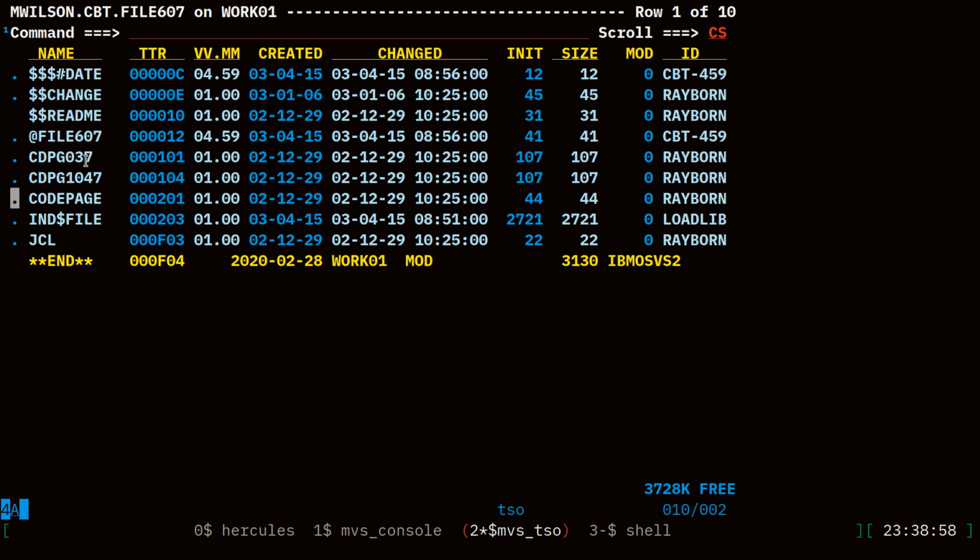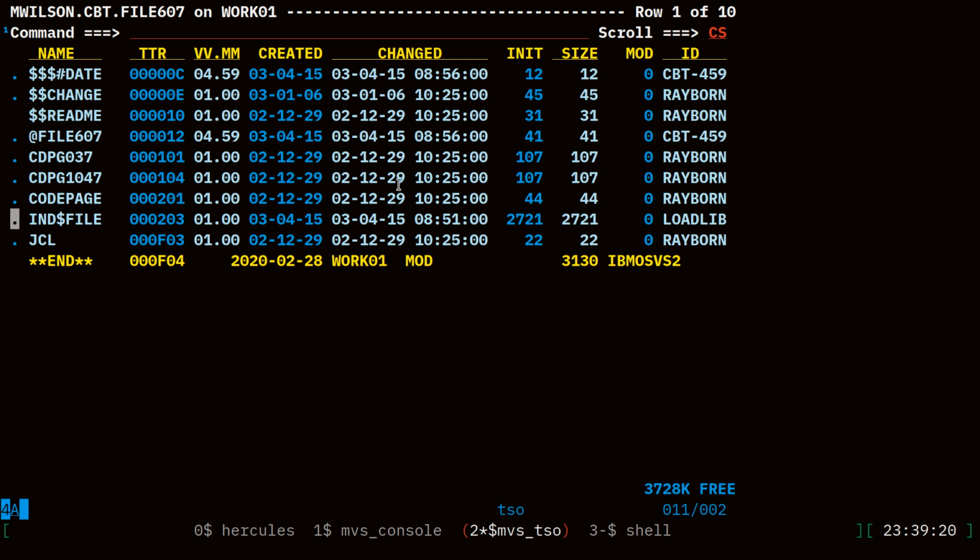And if we look at this $file command, load lib, at first I thought, oh, okay, great. This is the executable. I just need to copy this into my maybe sys2.linklib and or command lib maybe, and I'll have the INDFILE command.